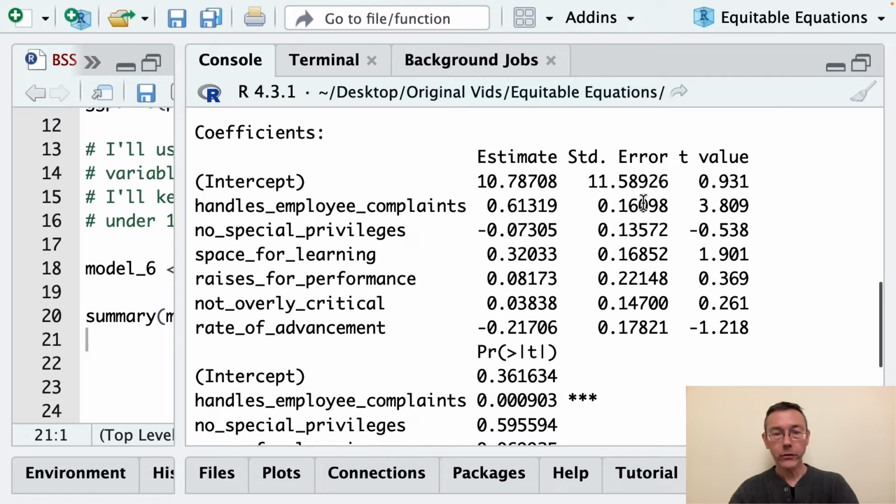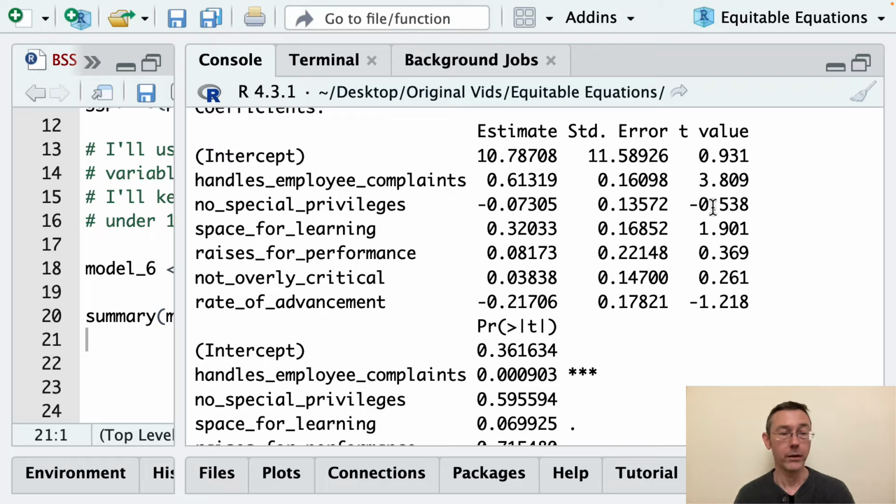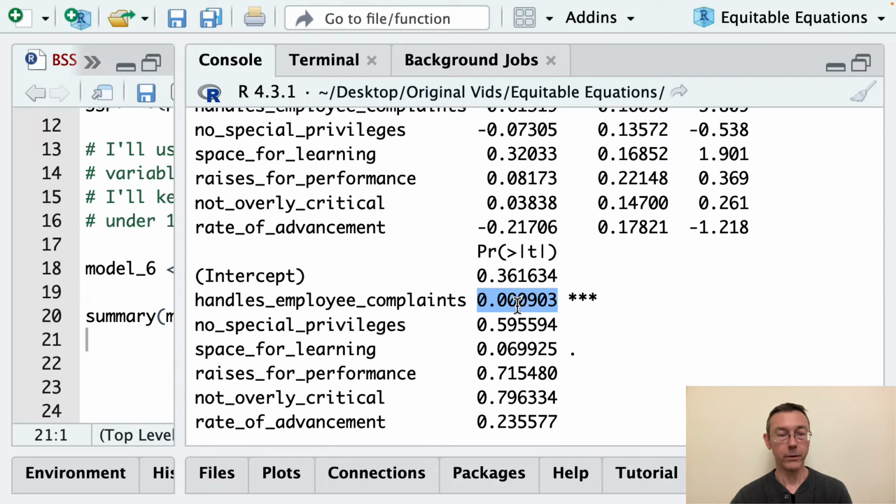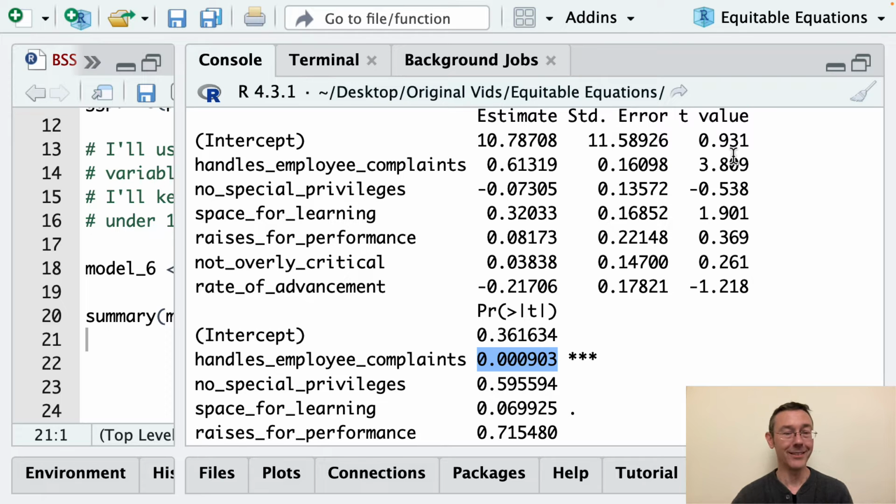For this kind of analysis, where we're just trying to understand these relationships, trying to decide which of these variables might not actually be so useful to us, we are going to look at the t-statistic here, the t-value. The t-statistic is giving you a measure of how surprising the coefficient that we got would be if we got it just by random chance, if in fact in the population the coefficient were 0. For instance, the coefficient of handles employee complaints has come out to be 0.61 based on the sample data. If the coefficient from the population were actually 0, how likely would it be to get something like this? The 3.8 is saying that this is fairly surprising. The p-value is quantifying that in terms of a probability. The probability of getting a t-value at least that large, just by random chance, is approximately 0.0009.